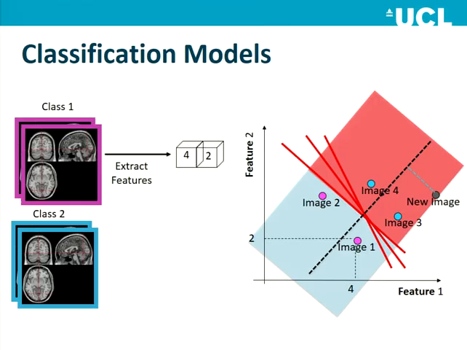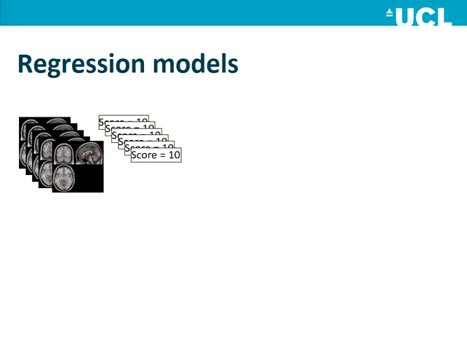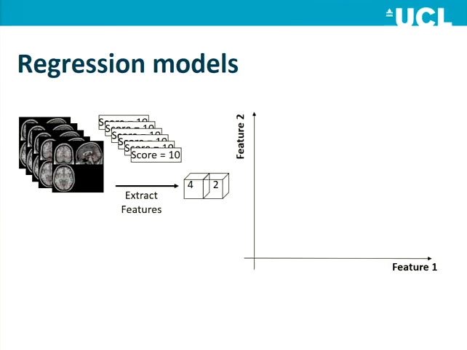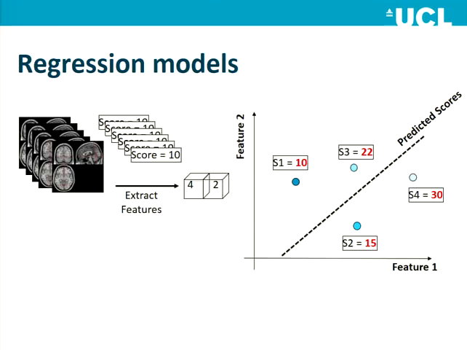So the same type of idea can be applied to regression models, but in regression the situation is slightly different, just because we are not interested in finding a class. We are interested in predicting a continuous variable, but the idea is the same. We extract some features from the images, and we can plot our training images as points in this feature space. But now you want to find a model that predicts the data in a linear way, in a continuous way. And then once we find the model, we can make predictions for new examples.